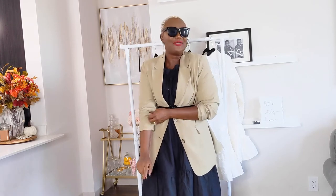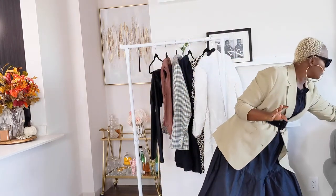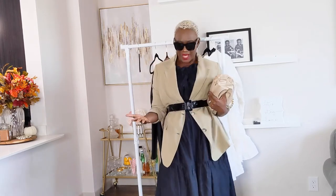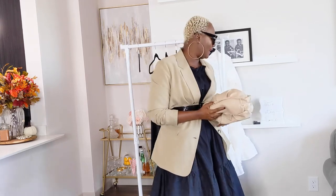Add the sunglasses — oh my god, this look! I need a bag, maybe this one. Ladies, this look — I'm going to take a picture right after this video. It's so cute how it all goes together. You're going to look like a boss babe walking down the street. It's unexpected — a maxi dress, a blazer, and a belt — but it's still so cute and I'm here for it.